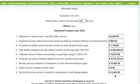You need more per month than you want per month. Let me make sure you guys understand this. You need $10,453 per month that you can invest to hit your goal of $8,000 a month. People say, Brian, why is that? Well, you have to understand inflation. See, by the time you retire, 2039, the amount you need to be putting away today won't be worth the amount you want tomorrow. So 2% is less than the rate of inflation.